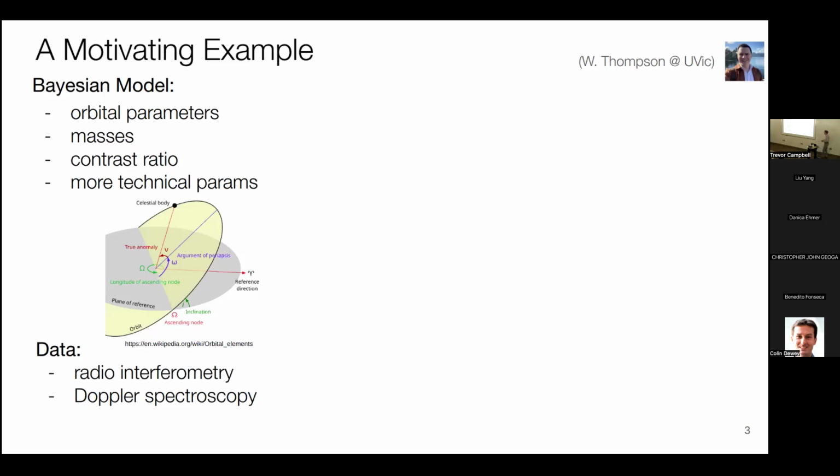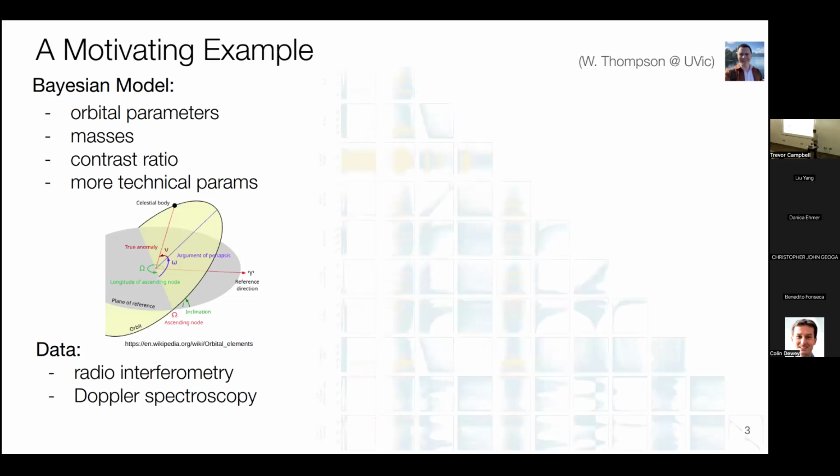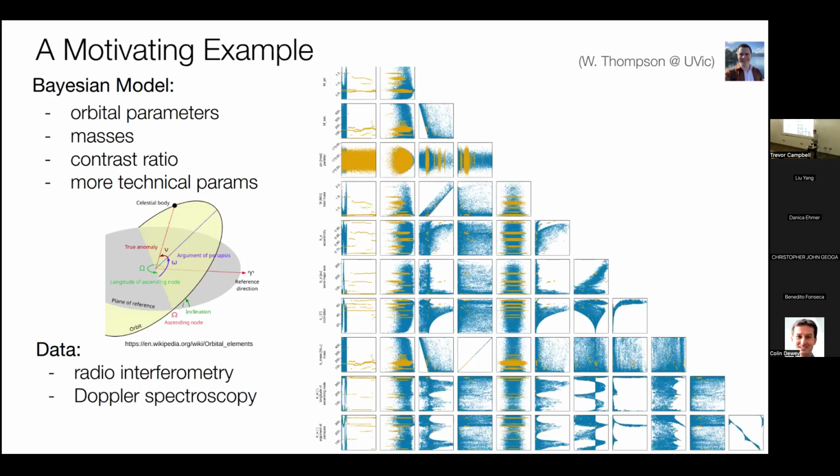Suffice it to say, this data is weird. The data generating mechanism is weird. The model is weird. And as it turns out, when you combine a bunch of weird stuff together, your posterior looks really weird. Ignore the orange. The orange is some experimentation that we've been doing with a method that doesn't work. The blue is the actual posterior, a reasonable set of posterior samples. This is a corner plot, so you're seeing bivariate marginals in each of these little panels. This text is way too small to read, but you can see things like the eccentricity of the orbit, the total mass, parallax, et cetera. So these are the orbital parameters.